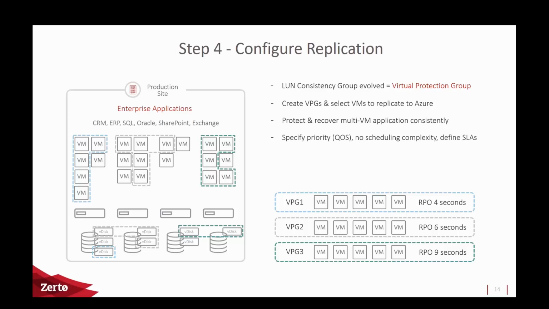You're going to define all the SLAs around the protection, so your alerts, your policies, your retention, and you're also going to pre-configure, very importantly, all the settings that you need to bring these VMs online in a working state in Azure. So what VM size do you want to use? What networks do you want to attach the VMs to? What subnet? What network security group? What private IP address do you want to assign? All of this you pre-configure when configuring the replication, which I'm going to show you in the demo. And then all of it is handled in the background and automated when you click to failover, test, and recover.